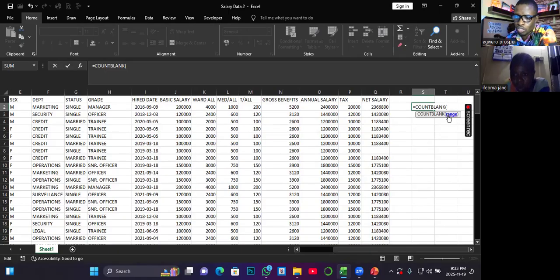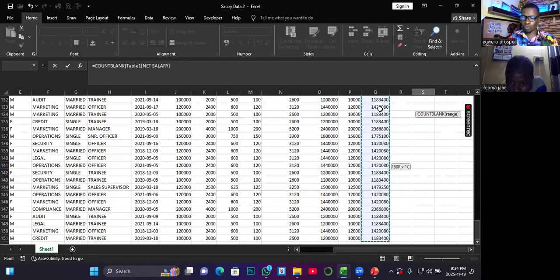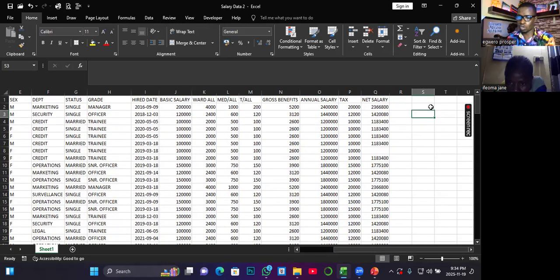Now, what is the range? The range is for you to define. Excel wants you to tell it between where to where you want it to assess whether you have a missing value or not. So I will start from here. I'll click on the first record, hold down the control and the shift button and press the down arrow button. That will select everything we have there. You press enter. What did it return? It returned 1. So that means the function is correct.